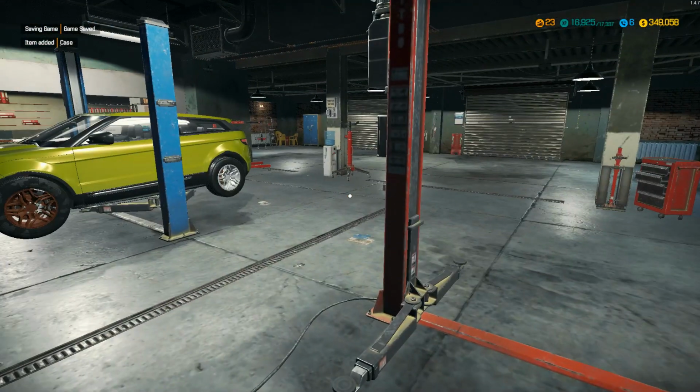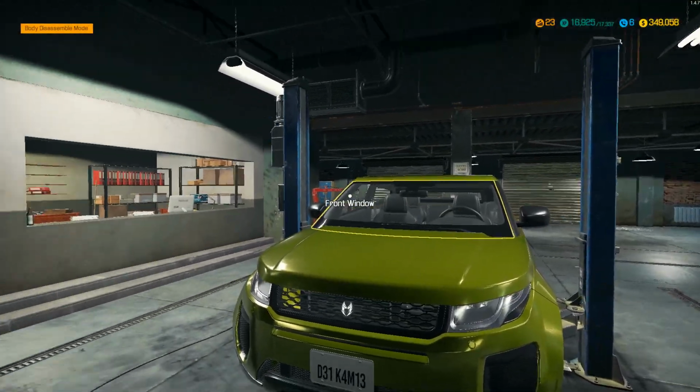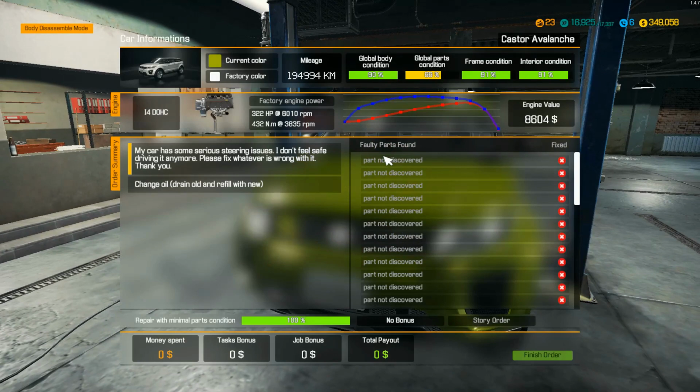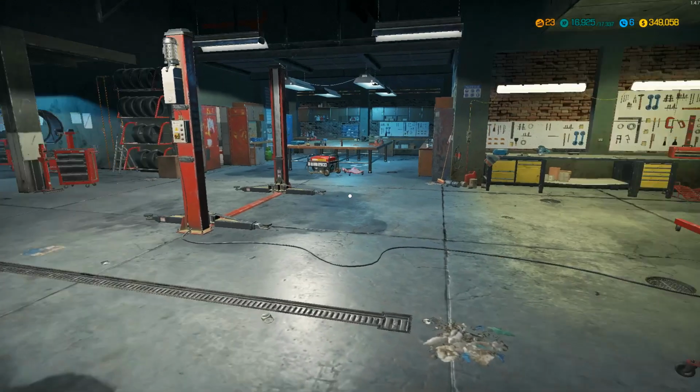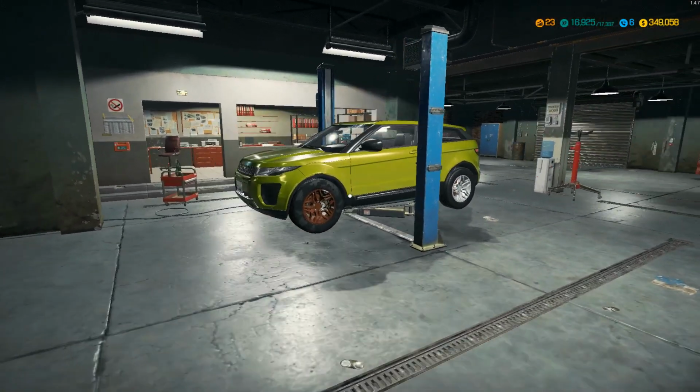Anyway, with that little story there, I'll leave this episode here. And we'll pick up with this one, this Castor Avalanche. I don't think I've ever seen this one before. But I do think they added some more story missions after I finished the first round on the other one. And so I will see you next time in Car Mechanic Simulator 2018.